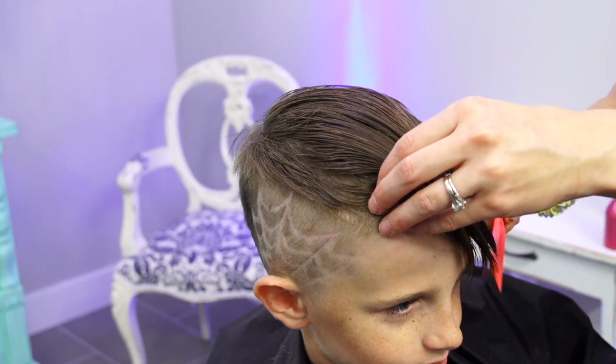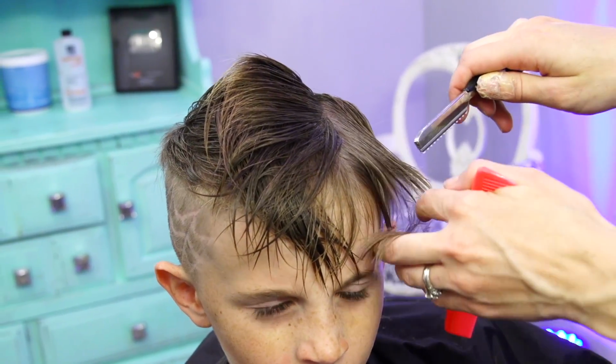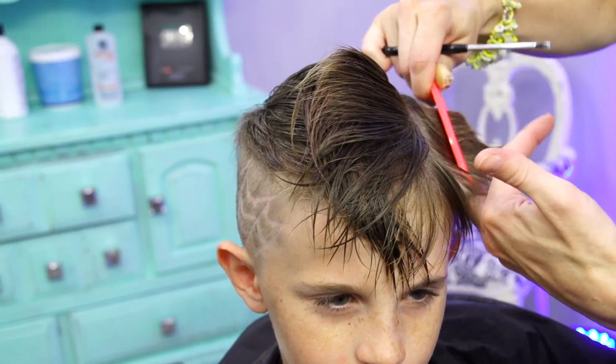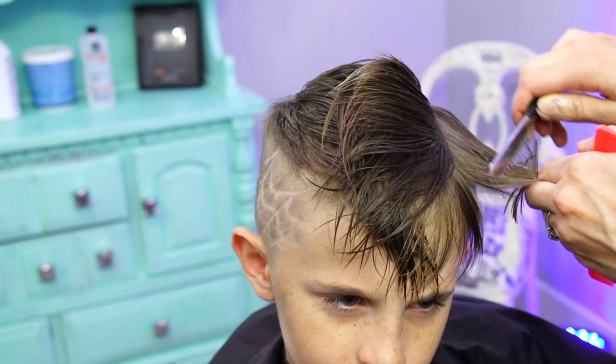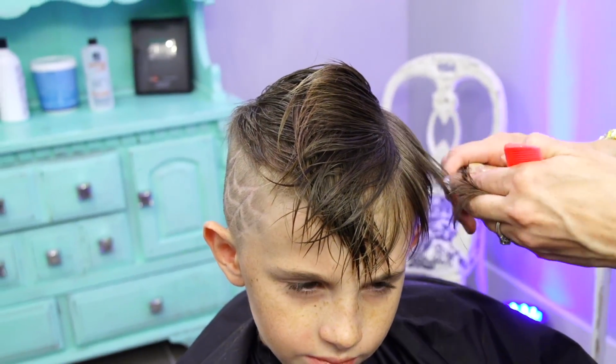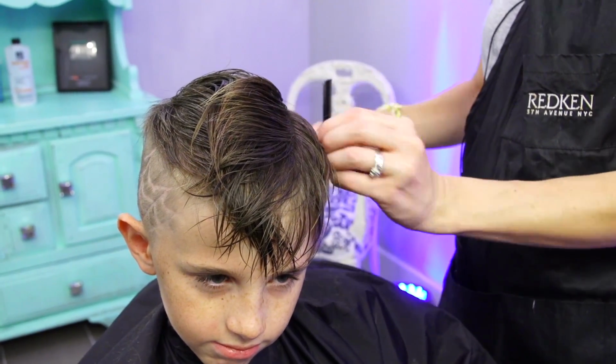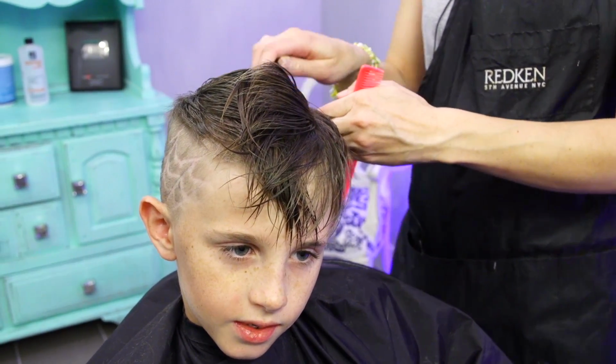Okay, so I'm going to start over here and take about an inch section. And this is just going to be taking out chunks for the texture. I'm going to leave the length so it's kind of fun. So he has some long pieces in there still, because he really does like his hair longer. And you see all that texture it gives. So that's all we're going to do in that.